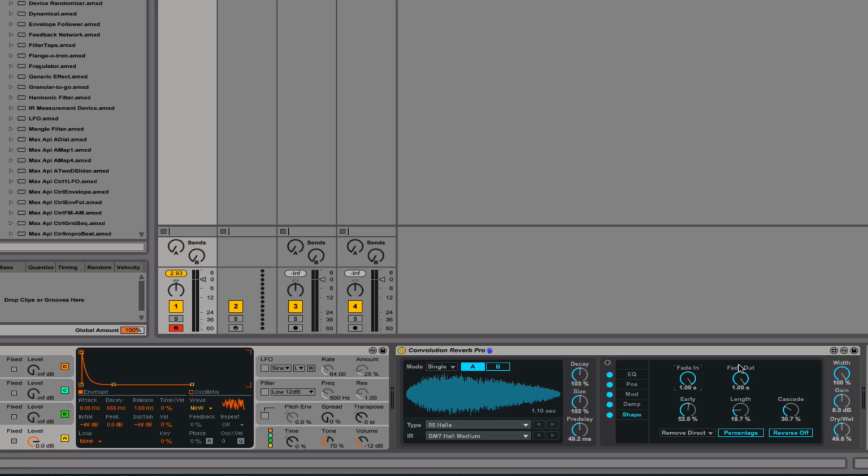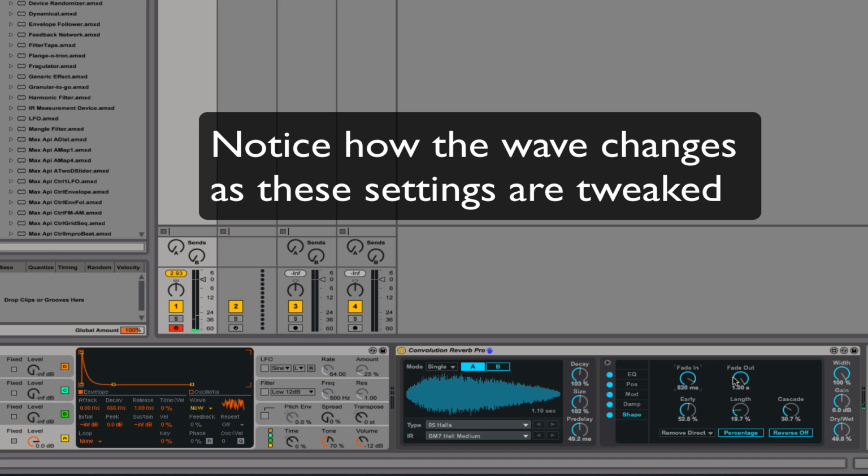That fades the reverb in, obviously, instead of having it be immediate. And the fade out changes the fade out time. Length.